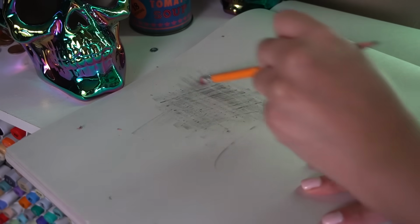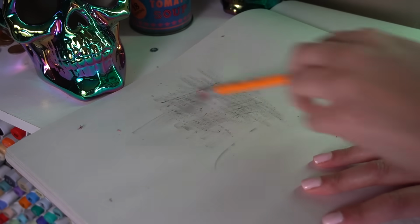Now this next art supply, every single one of you, I can guarantee you guys agree with me on this one. I feel like every single human on the face of this planet does not like this art supply, and that is pencil erasers that don't work. I'm sure every single person has dealt with those pencil erasers that when you try to erase, it doesn't erase. Instead, it just smears the graphite all over the paper, making a huge, huge mess.